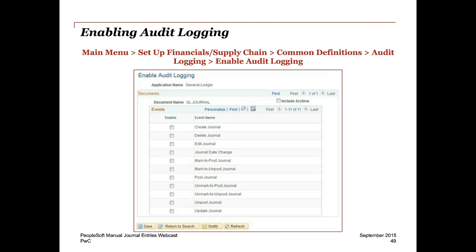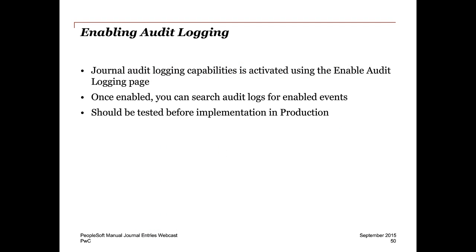One of the things to note is the journal spreadsheet import that Jake mentioned earlier, and the ability to modify the user ID during the spreadsheet journal upload. The financial audit framework will capture the user ID of who performed that activity, not the user ID that is populated in that form. So it is a mechanism to get some additional comfort and transparency in that area in particular. As always, whenever turning on any of these new configurations in your system, you want to make sure you're properly testing them, not in production, that you understand what is and isn't working, and that you get the right folks involved in evaluating them before implementing in your production environment.